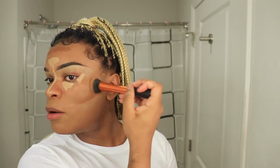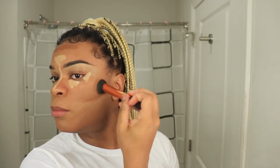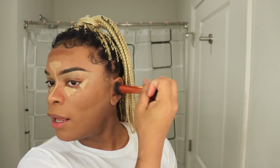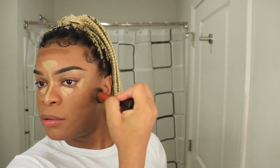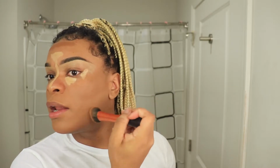And if you run out of makeup product, of course, just go ahead and add some more to the back of your hand, your little palette. And like I said, I'm going in circular motions using a light hand. Because at the end of the day, we don't wanna diffuse everything that we're necessarily doing. We just want to blend these things out. You still want your contour, your highlight and everything to be there, as you can see, but you want it blended out. And then we're gonna move to the forehead.